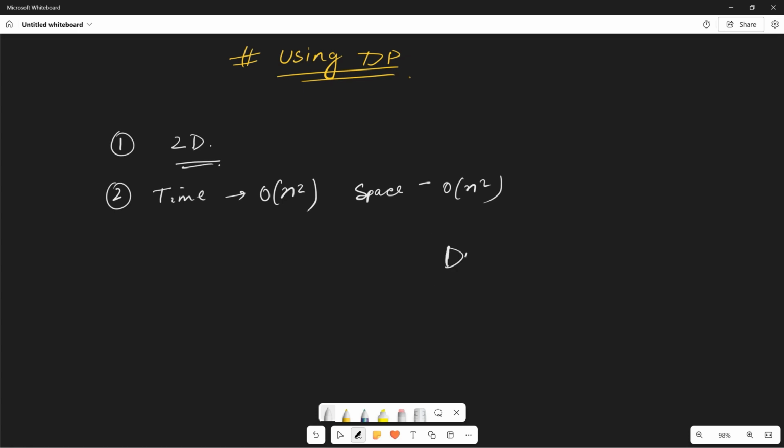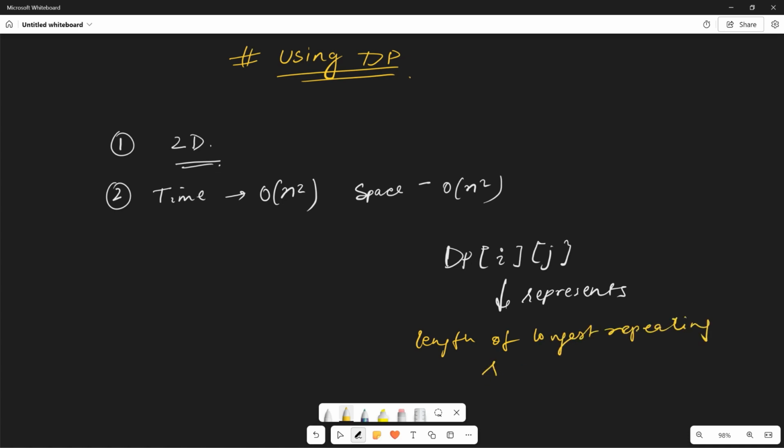Let's say this is the DP which we are going to initialize. So it represents the length of the longest repeating and non-overlapping substring. This cell will contain the length of the longest repeating, longest matching, and non-overlapping substring.